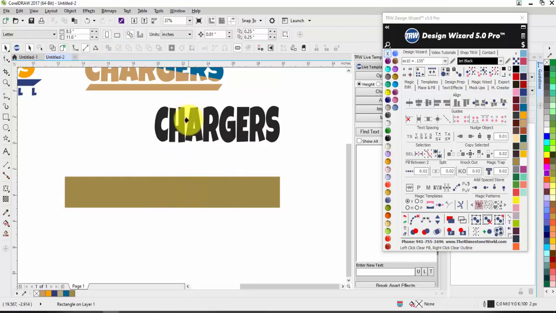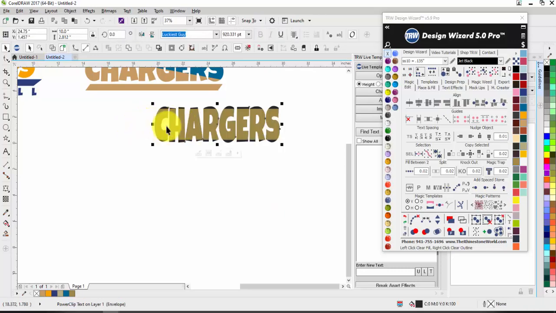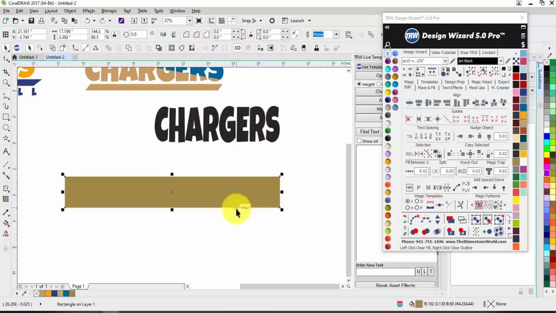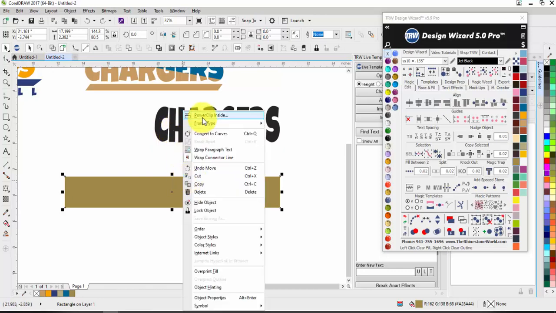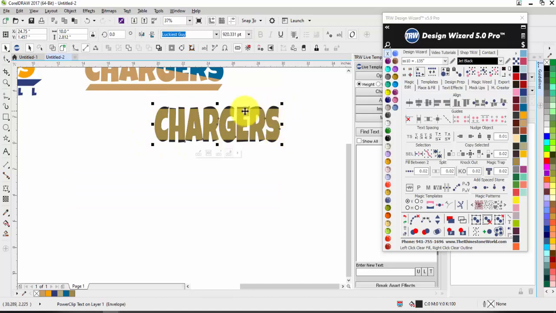So when I select this, if I click on Chargers now, it's going to put that box inside my text. Now, because it wasn't overlapping the design already, it's going to center it to the word Chargers. And that's okay because we're going to edit that anyways. That's why it's right in the middle of the text like that. But when I hover over this and bring my cursor down just a little bit, you can see this bar come up and become a little more visible.